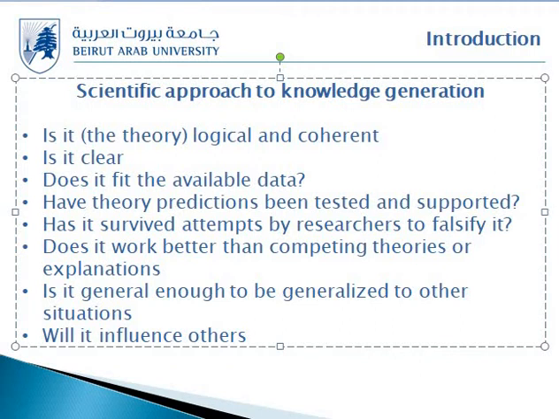Moreover, there is a scientific approach to knowledge generation. You have to ask yourself the following points. Is the theory logical and coherent? Is it clear? Does it fit the available data? Have this theory or the predictions of the theory been tested and supported by other researchers? Has it survived attempts by researchers to falsify it? Does it work better than competing theories or explanations? Is it general enough to be generalized to other situations or to other people or other places or other industries? Will it influence others? For example, a good theory of teaching may help teachers to positively influence their students' learning. So you have to see, is this theory able to influence others in a good way or not? So basically, this is the approach to the generated knowledge.